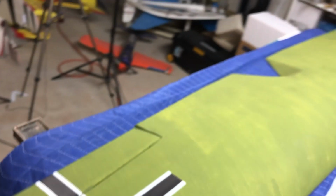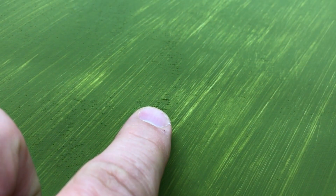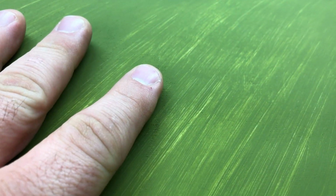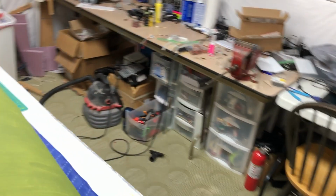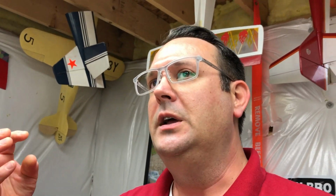Let me try to get a different angle here, a different angle of light. There, you can see some of the pinholes here. That light is making it look very dramatic on the camera. So that's the kind of thing that you want to see up close as you get closer, because again, cloth covered wood. Okay, so being able to capture some of that texture in the surface was something else I wanted to add depth, because again, it's those subtle differences that you look at the airplane in one light and then you come back like 3 hours later when the light is different, it's going to look slightly different. So another little trick that I do is I try to capture those kinds of little things.